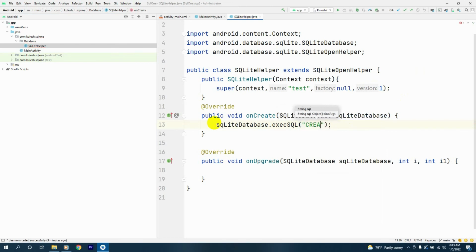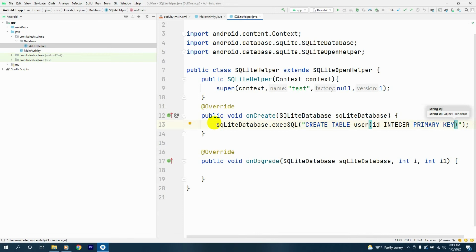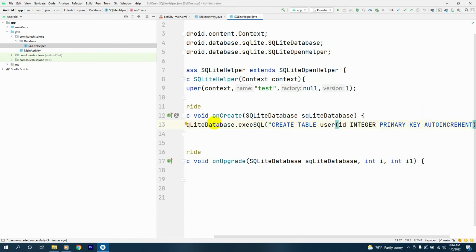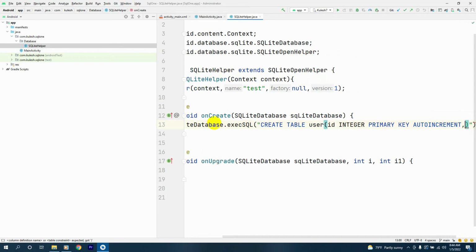Here we say create table, and I'll create a table called user, which has an ID of integer, and primary key, and autoincrement like this, and I'll give a comma.